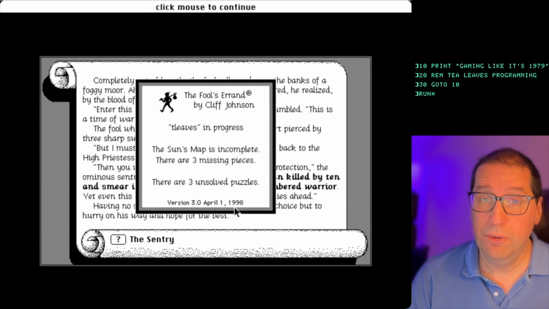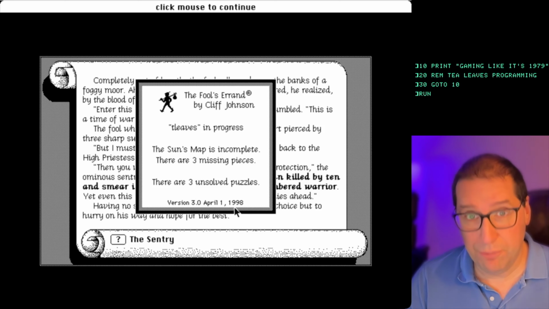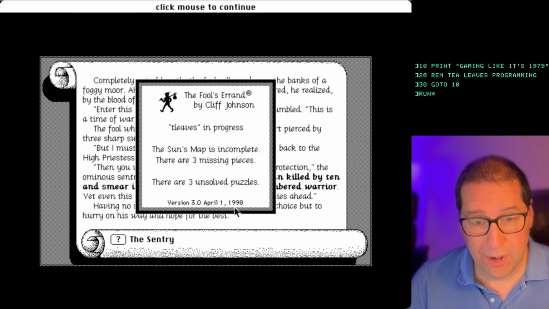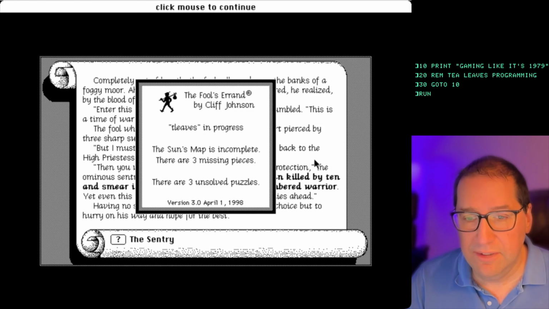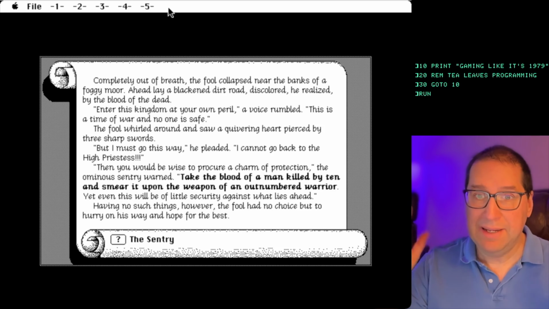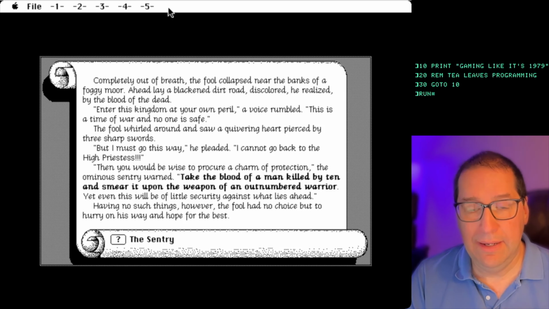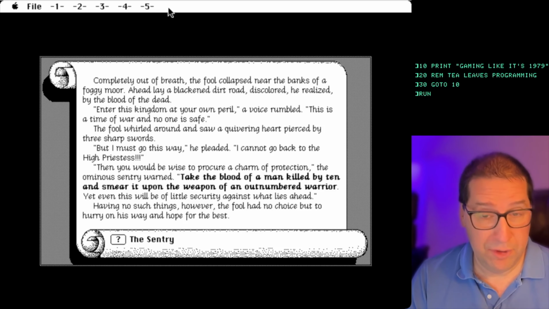Version 1.0 came on 2 400K floppy disks. No, 3 400K floppy disks, and version 2.0 came on 2 800K floppy disks. The other change that I saw mentioned is our menu bars here that say 1, 2, 3, 4, 5. Back in the day, they actually were Roman numerals. So Roman numerals 1 through 5.